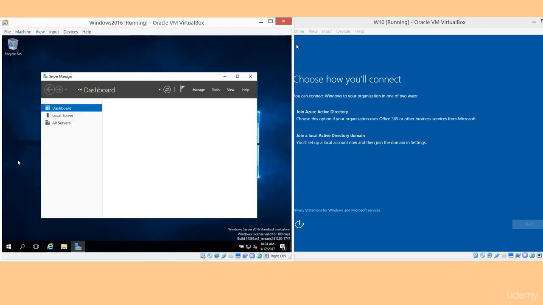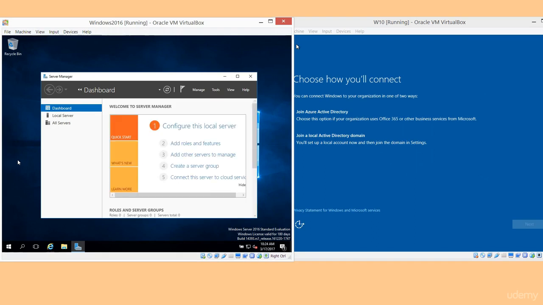Okay, and now we want to add a role or feature. In our case, it is a role that is called Active Directory Domain Services.